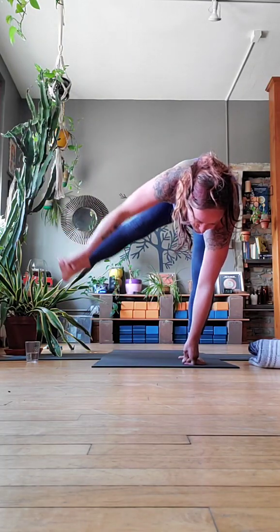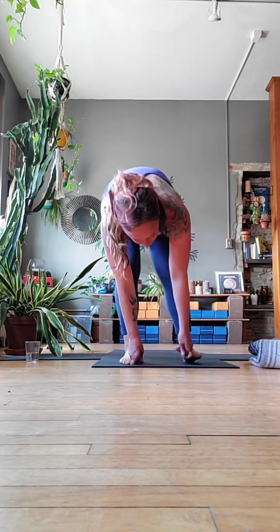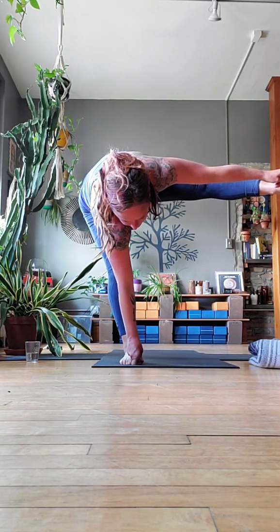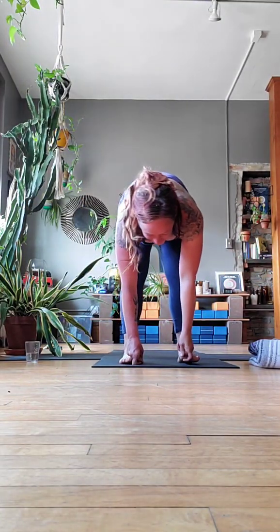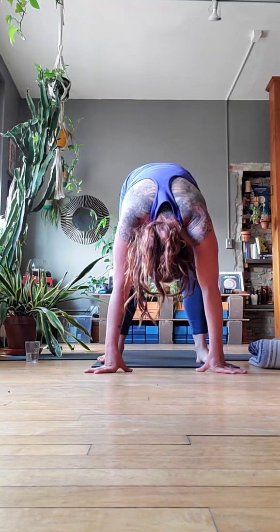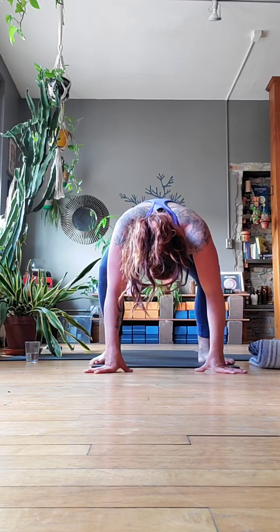2, 1, set it down. Shift the other way. Notice if there's some imbalances, and that's okay. Just do your best. 5, 4, 3, 2, and 1. Release. Let it go. Take those feet out one more time, just a little bit wider. Turn your toes out. Bring your heels in and come into one final squat. Notice how much better this pose feels to do after you've done a bunch of hip work, right?